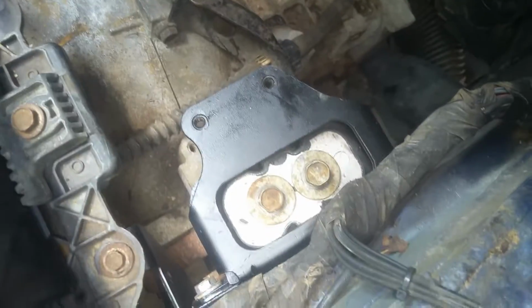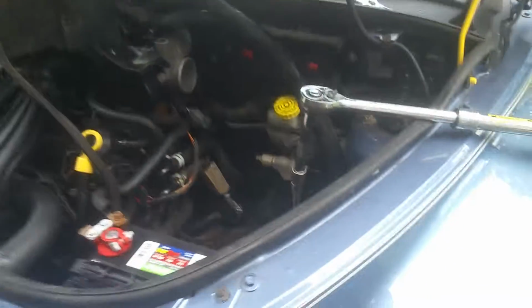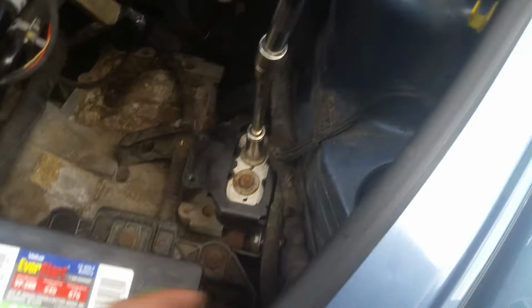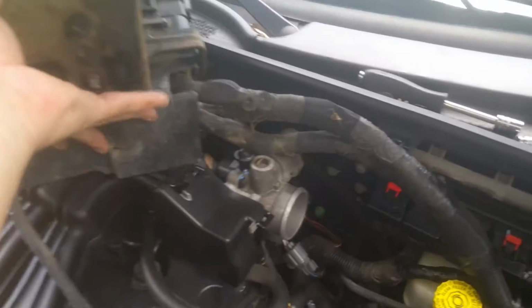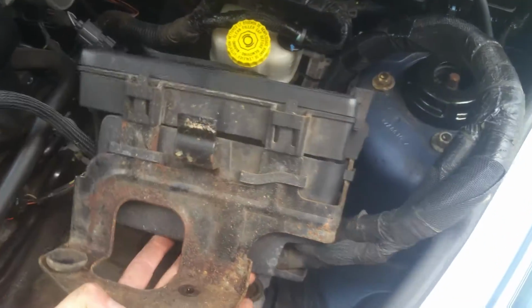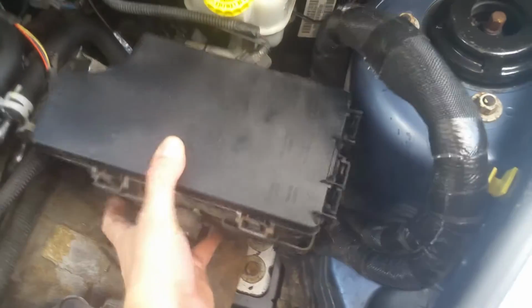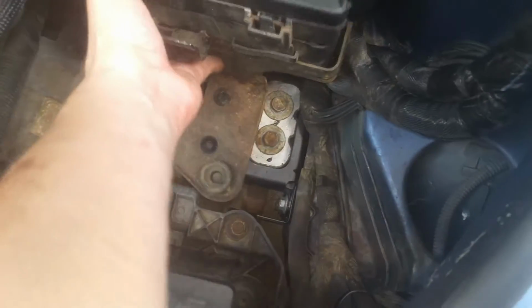So I didn't even move this, it just dropped down a little bit. The transmission didn't even move in the least, and they just went right back into place basically. Okay, so we're just taking the extended handle ratchet and tightening these down really well. Right now we're just going to go ahead and set our fuse box back down here into place. And it has plenty of slack when doing this, so you can flip it right up there.